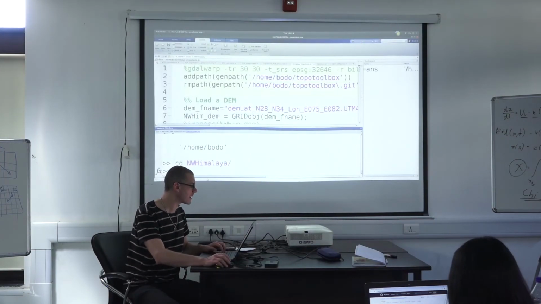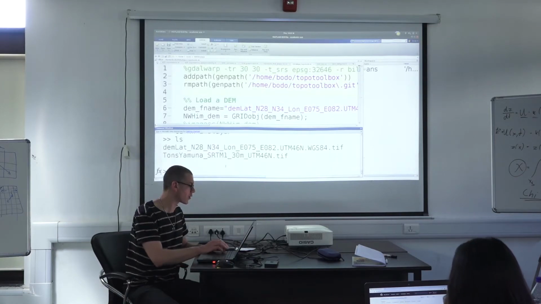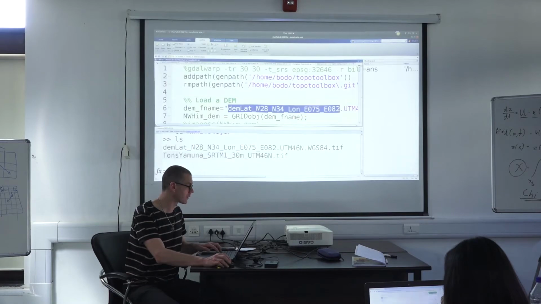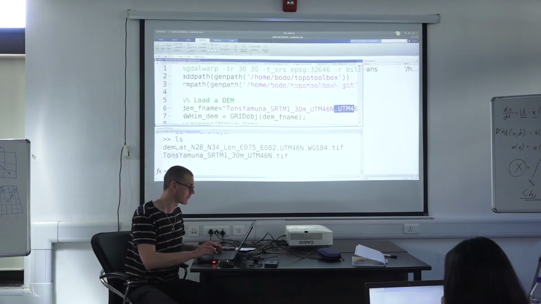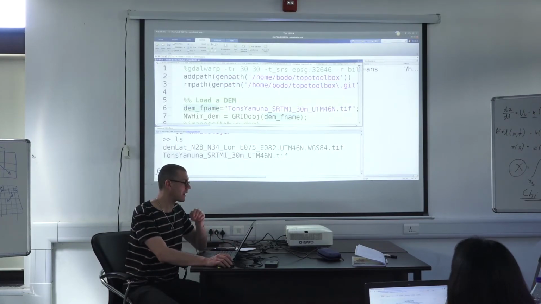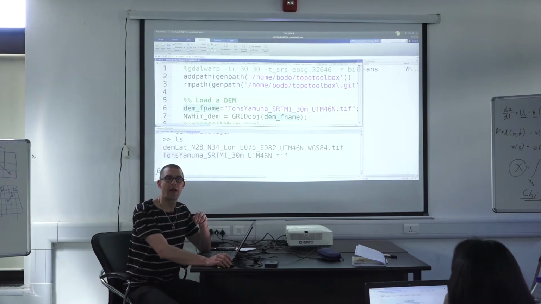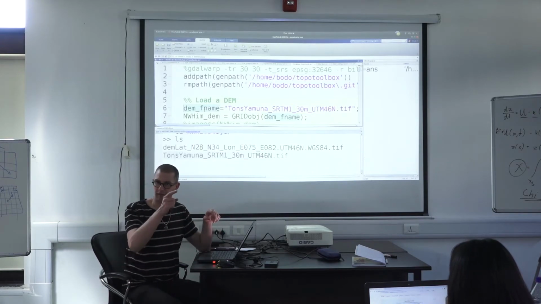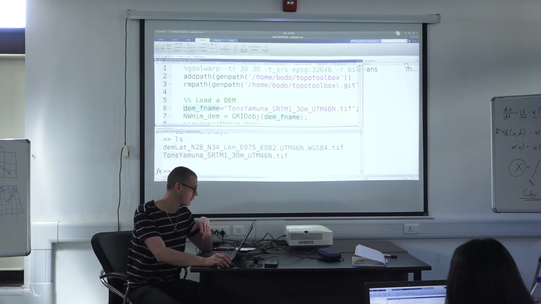So I'm putting them in a folder called Northwestern or Northwest Himalaya, and I'm going to use pretty much the same codes that I used for the Santa Cruz Island. And my suggestion is that I'm not going to put this code online, that you will essentially work with the Santa Cruz Island file, but you just replace the file names, and then we work our way through there.